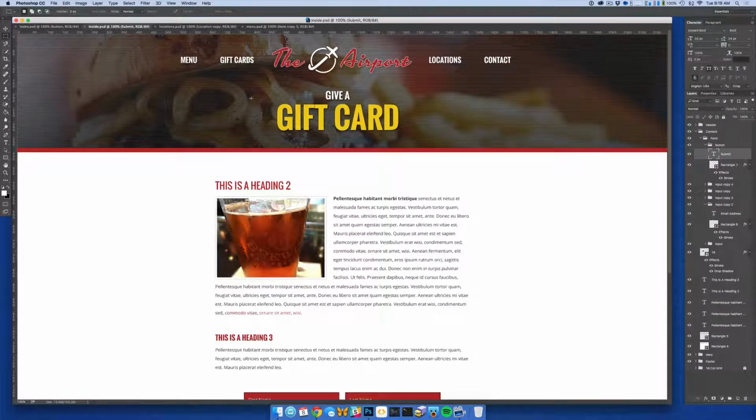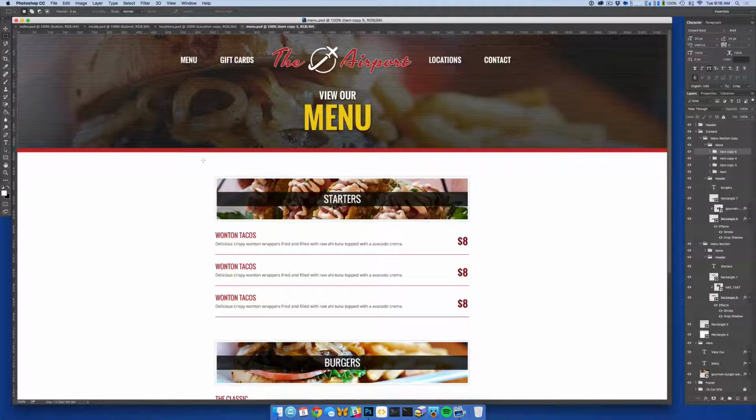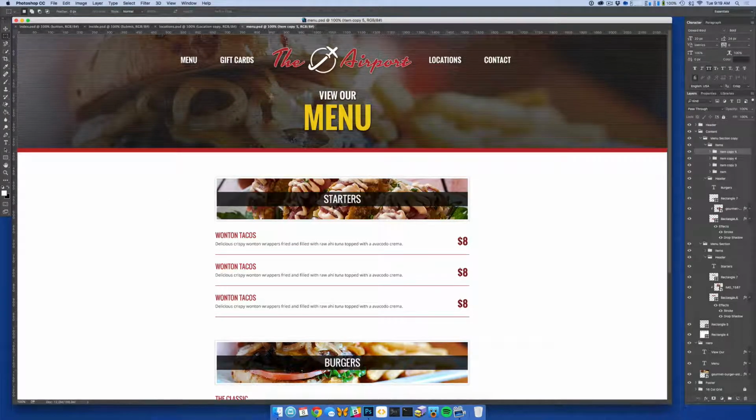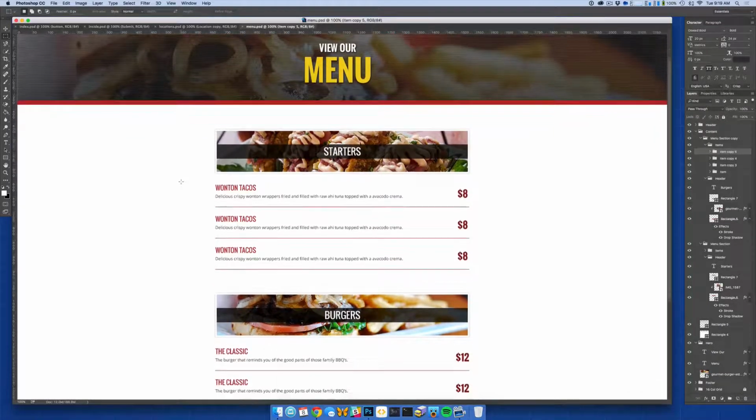Now, any restaurant is obviously going to need a menu page to list out their menus. If we really wanted to keep things simple, we very much could have stuck with the inside design and used the styles and everything we built out there, but we want the menu to shine, and more importantly, we want the menu to be easy to use for the restaurant owner or whoever is managing the website. So in this here, we're sharing the same header, and this is going to be consistent throughout all interior pages.